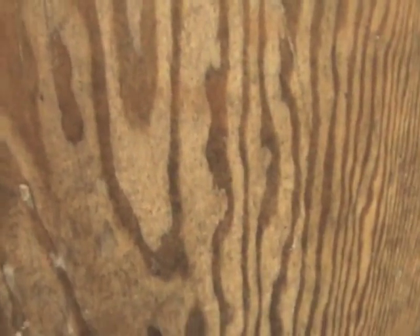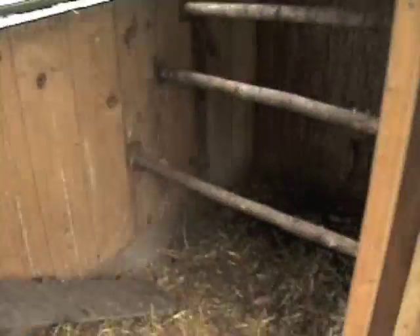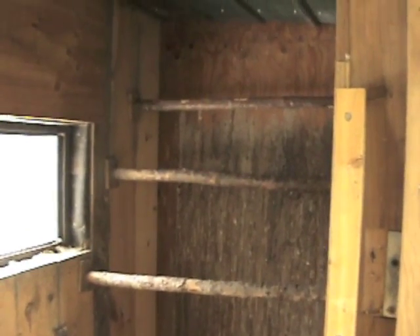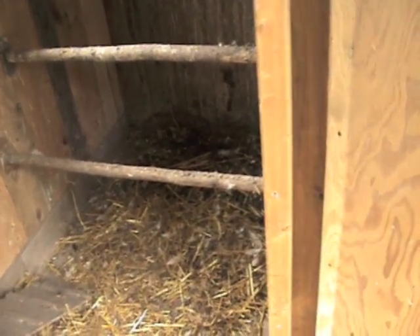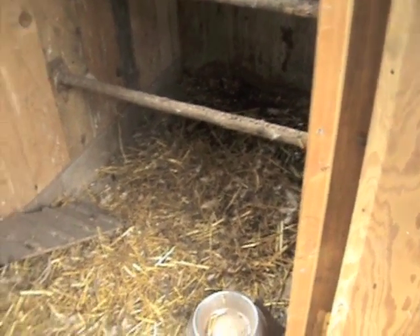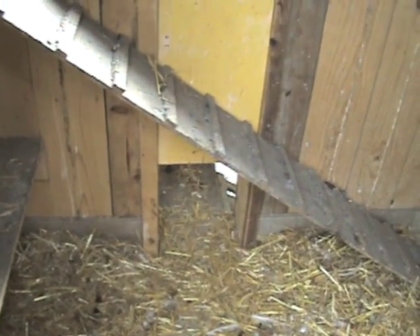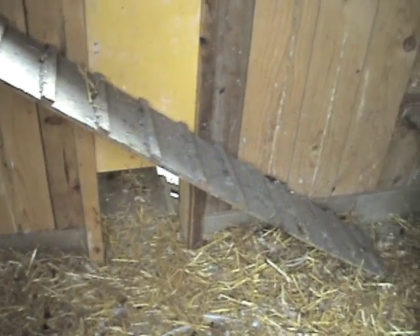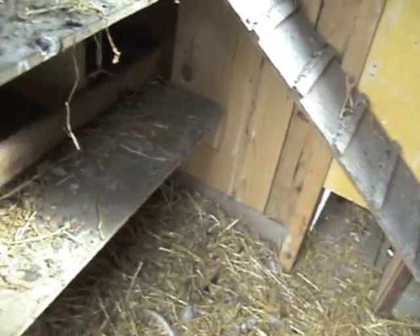I'm going to open up the chicken coop. It's got a great big door so it's really easy to get inside and clean. Hope I don't interrupt anybody laying an egg. We've got a big long window in there and the chickens roost over here. All their chicken droppings land in the bottom and I can clean that out quite easily and compost it. But the beauty is that they walk in through that little door — which we can close in the winter when it's really cold — and they climb up into their roost, so they're never actually walking through the pile of chicken manure.